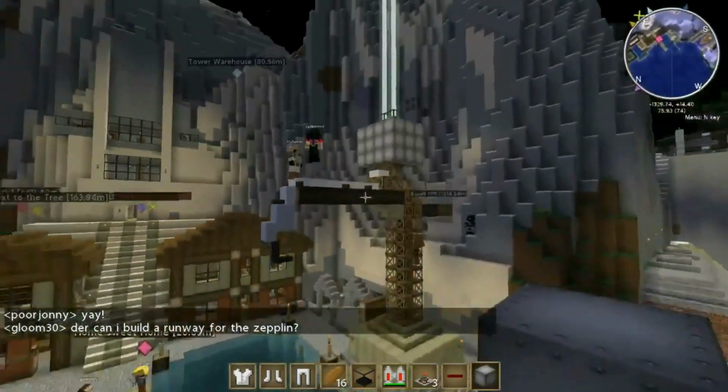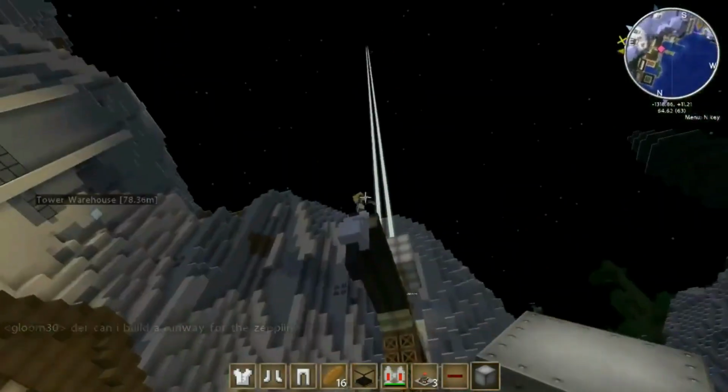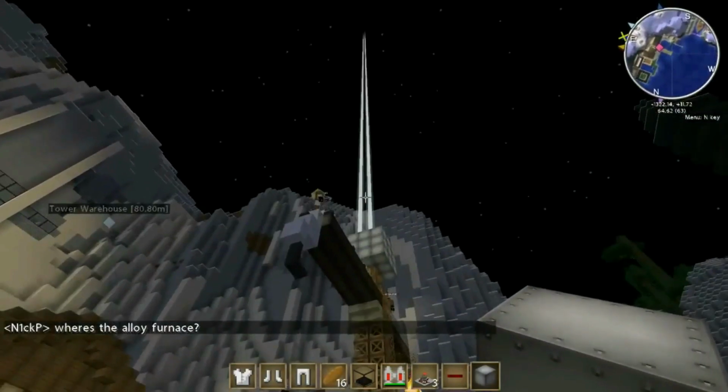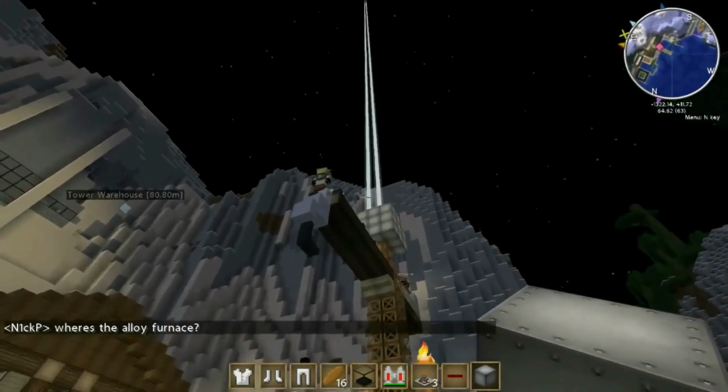Can you build a runway for the Zeppelin? Sure. Build it up on top of the cliff. Wow. Yeah, that's not really... No, it kind of ruins the feature of the crane, to be honest.